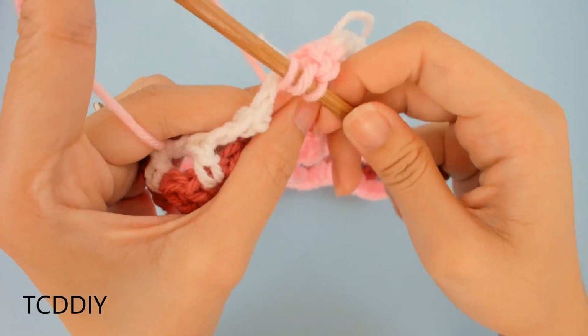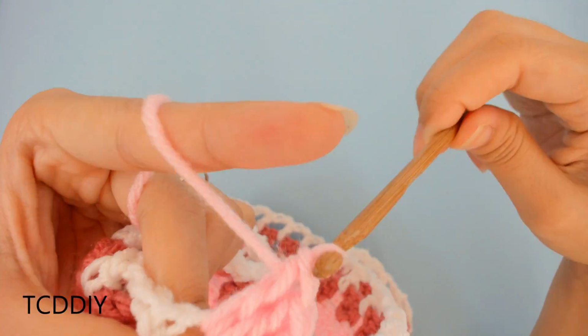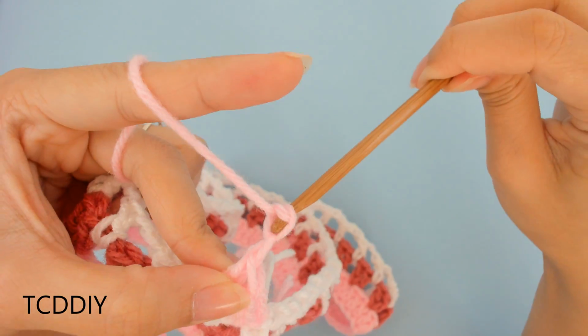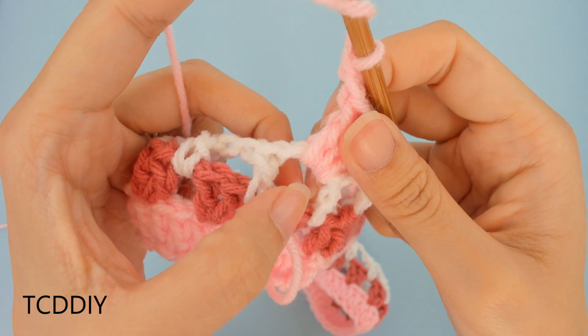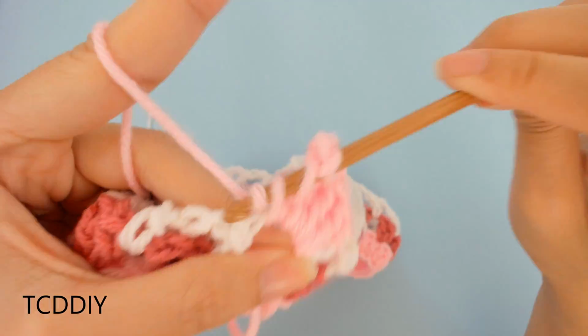So there's 1, 2, 3. Once we have the first half of our shell, we're going to chain out 2, prepare for a double crochet, and then go into that same gap with another 3 double crochet just to close off this shell.